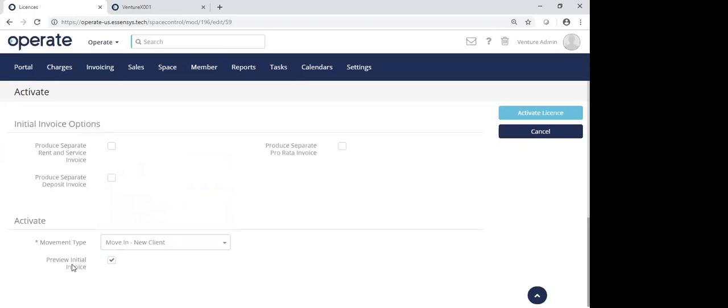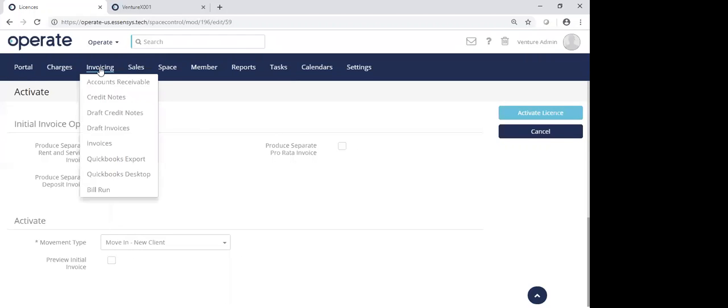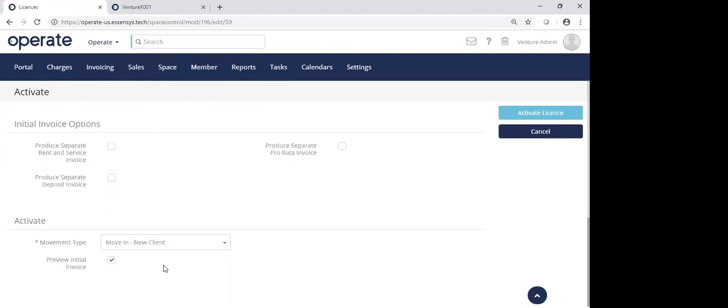And then finally, you have the option to preview the initial invoice. If you have charges to raise on your first invoice when you're activating the agreement, you more than likely want to preview the invoice immediately so you can send it out to customers so they can remit payment. If I uncheck this button, it will still create that initial invoice upon activation. However, under invoicing, it'll just sit in draft invoices. It won't show it to me immediately. I can go in draft invoices and manage it at any time. But more than likely, I'm going to raise the initial invoice at the time of activation. And I'll show you what it looks like in draft invoicing as well.